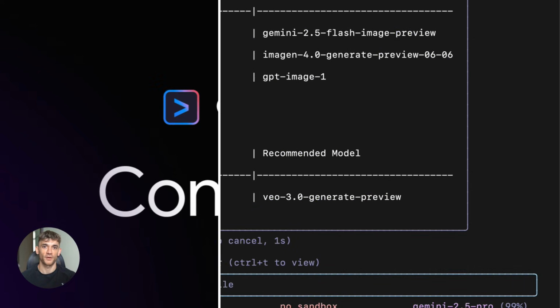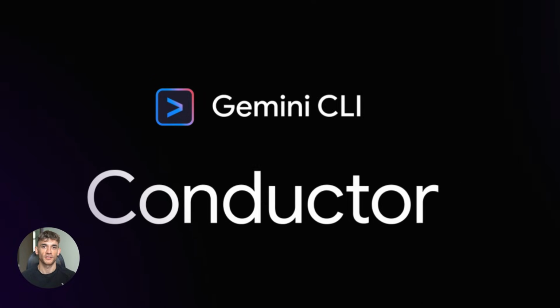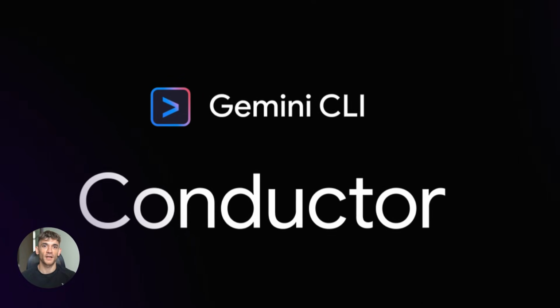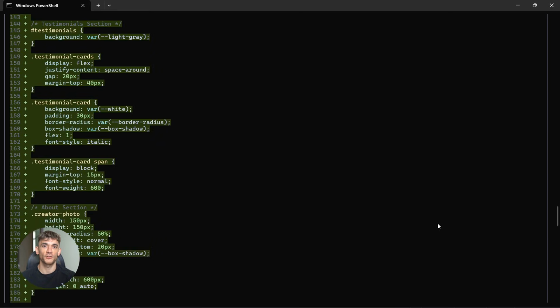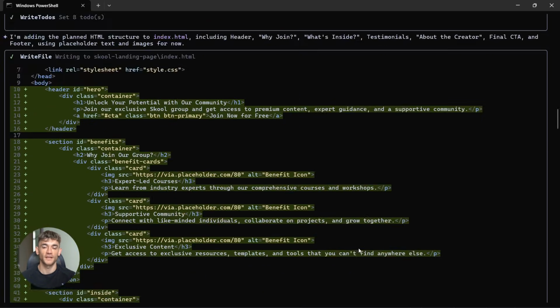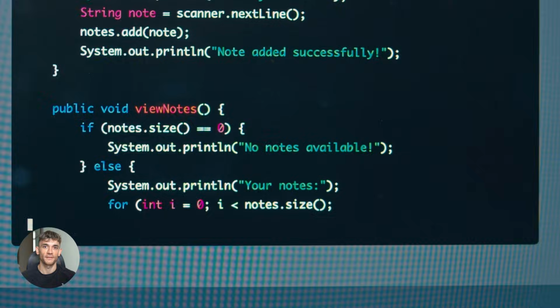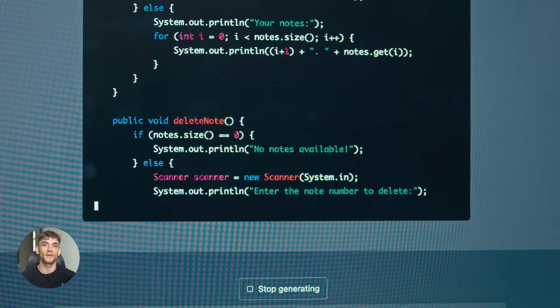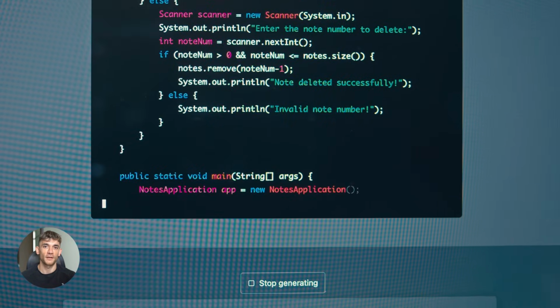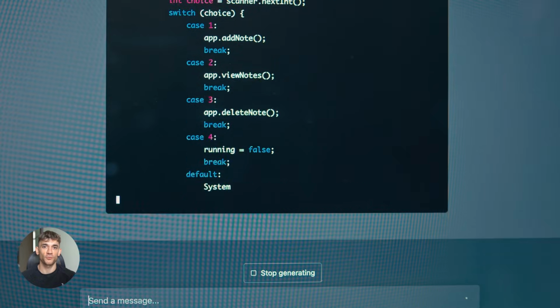All right, let's wrap this up. Gemini Conductor is not just another AI tool. It's a complete shift in how you build with AI. It takes you from chaotic chat-based coding to structured, planned professional development. Your context is permanent. Your team is aligned. Your code is consistent, and you stay in control every step of the way. This is what AI-assisted development should look like, not random generation, not hoping that AI remembers what you said, but real planning, real structure, real execution.